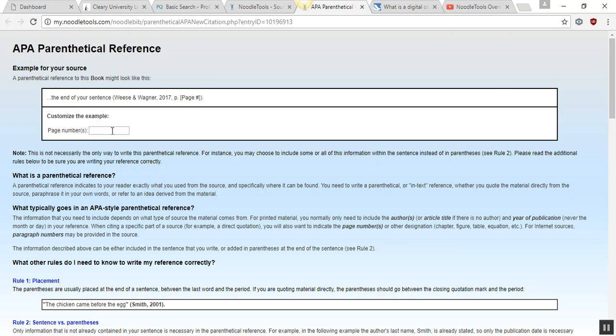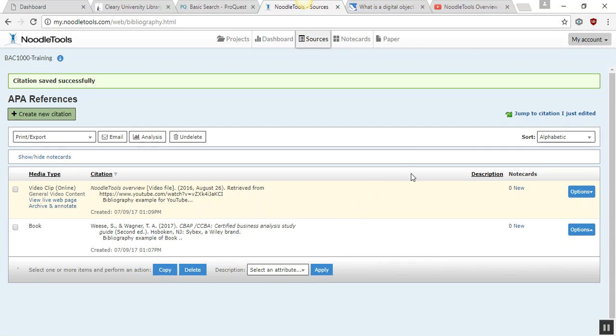But because it's an entire book, you want a page number or a range of numbers. So let's do 25 to 35. You could do 25 alone, and as you can see, it populates this up here with 25, or you go 25 to 35. And what you would want to do then is you just copy this, and you will paste it right in your paper after your last quotation mark to be able to cite what you just quoted. It's absolutely a phenomenal, very easy thing to do.